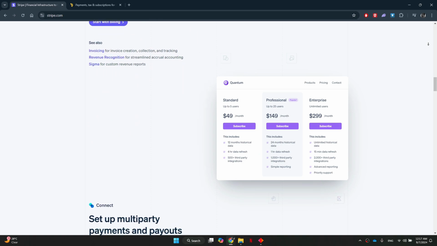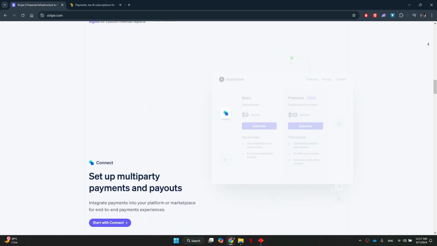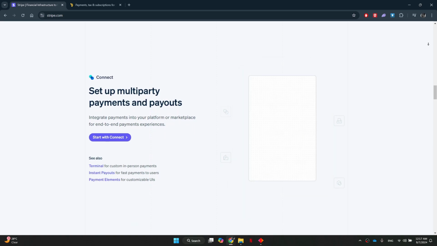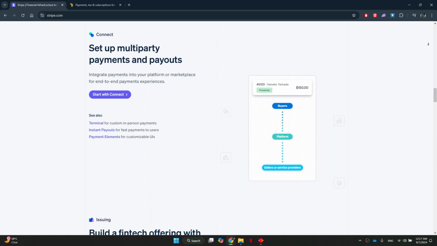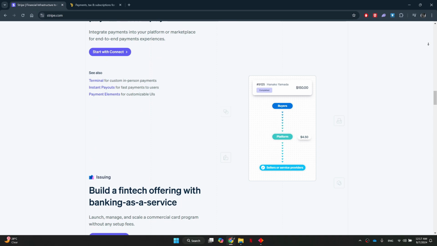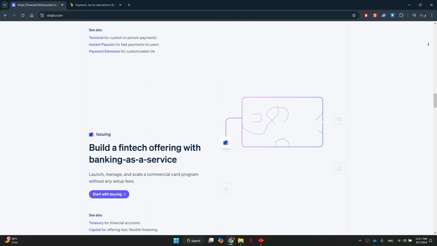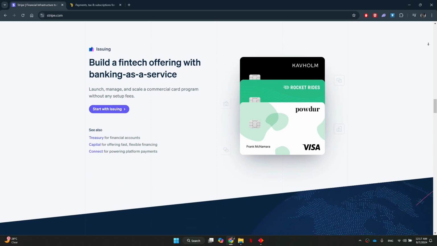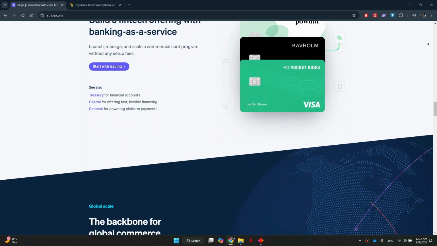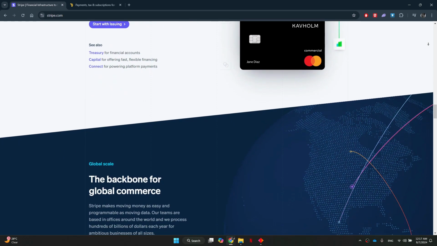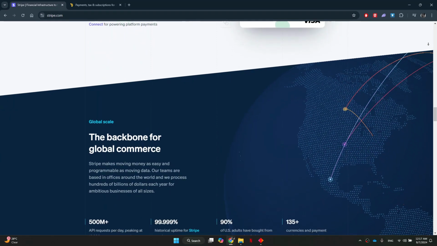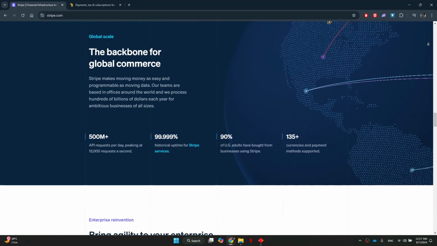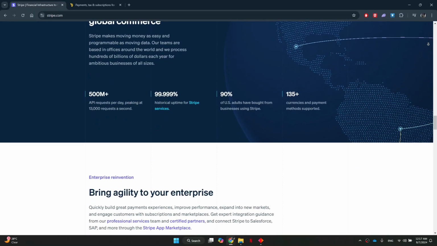On the other hand, Lemonsqueezy is a newer entrant in the payment processing space, offering a simplified solution for small businesses and entrepreneurs. It focuses on providing a straightforward user experience with minimal setup requirements. Lemonsqueezy supports basic payment methods like credit and debit cards, but may lack some of the advanced features offered by Stripe. While Lemonsqueezy may be easier to set up for non-technical users, it may not be as suitable for businesses with complex payment processing needs.